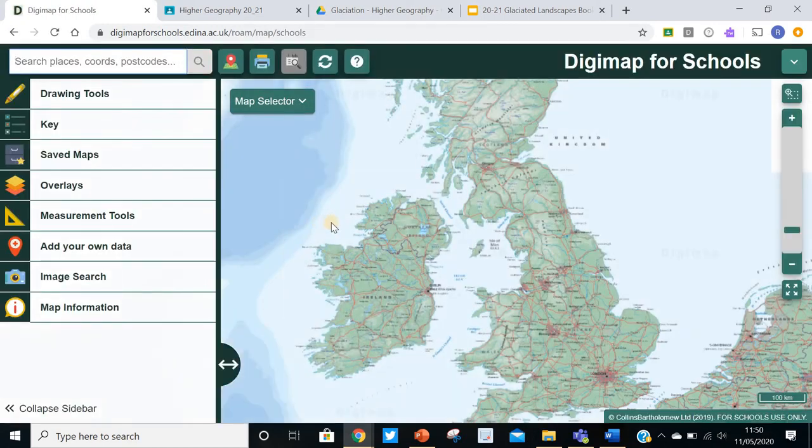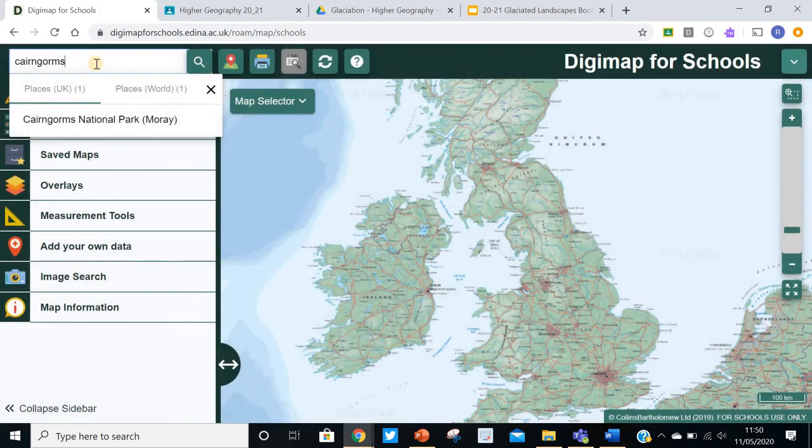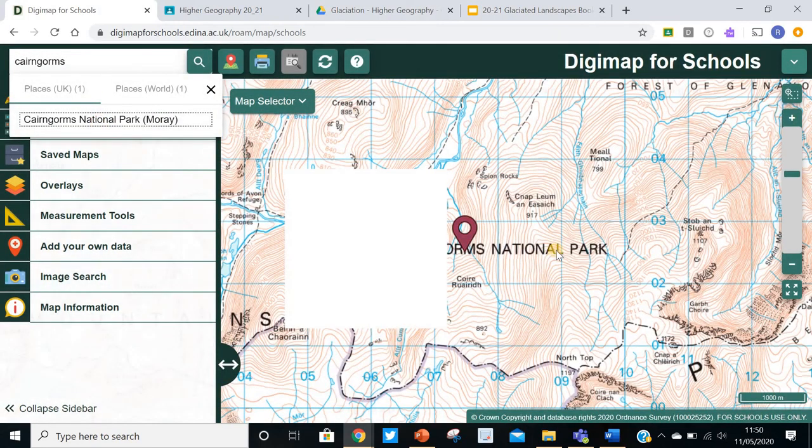Once you've logged in, you'll come to this screen, where you've got a map of the whole of the British Isles. You can then search for places. So let's just search for Cairngorms National Park. It comes up Cairngorms National Park and it will take us right there.